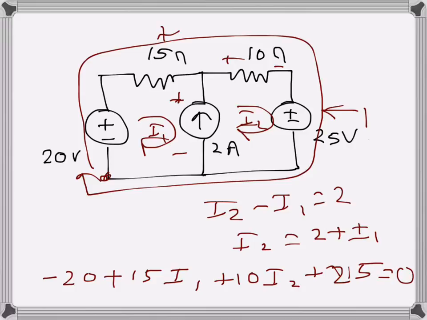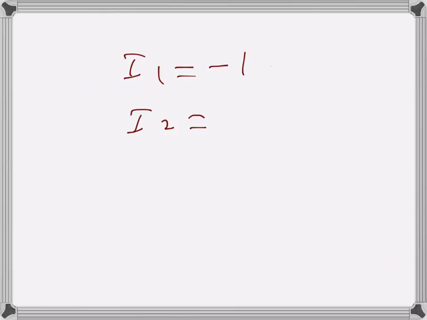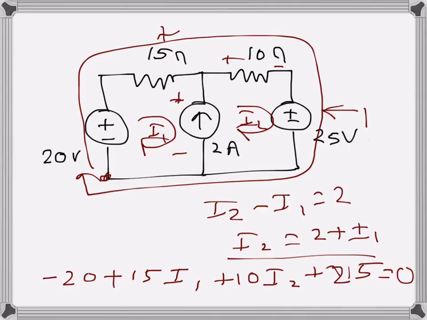We will be able to solve this because we have a relationship between I1 and I2, so we can substitute I2 by I1, and if I do it, I will not do it here, we will get I1 is equal to minus 1, and then we will get I2 accordingly. I2 will be I1 plus 2, I1 is minus 1, so I2 will be plus 1, like that, minus 1 ampere, plus 1 ampere. So we know the current, so then we can actually find the voltage.